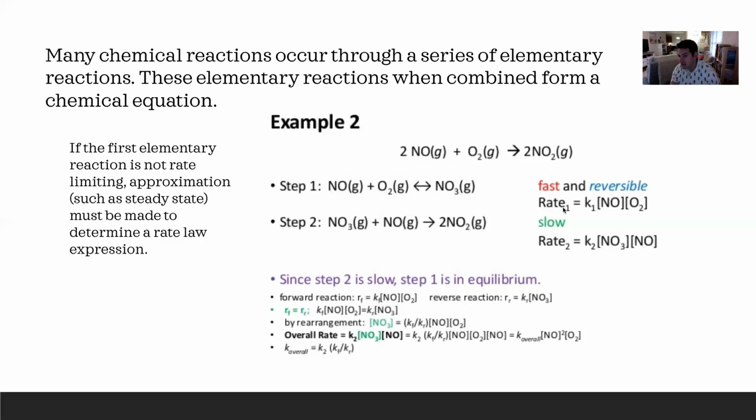Well, I would say, right, because we're given the rates here, I would say anytime you have an equilibrium, whatever the product of that equilibrium is, when we see it in a later step, we can substitute the reactants for that product in a later step. All right, so since we see the NO3 here, and it is an intermediate, and it's in an equilibrium in the previous step, we can just substitute the NO plus the O2 as if they were here. So that's why we would get the rate of NO squared times O2. I know that's really complicating things, but for the equilibrium, again, you can just substitute. That's the easiest way to think about it.